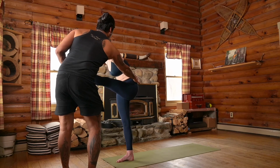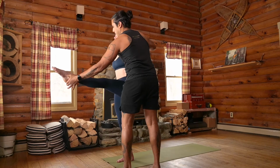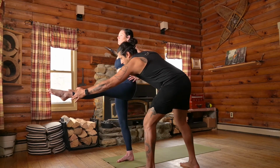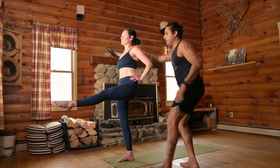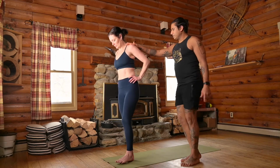Inhale, lift the torso. Catch the waist, point the foot. Let the leg float. Do your best. Exhale, one. Breathe in. Breathe out, two. Inhale. Samasthitihi. Bring it down. Arms to the side.